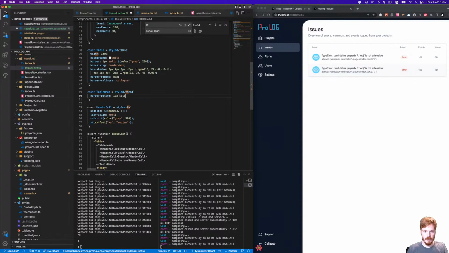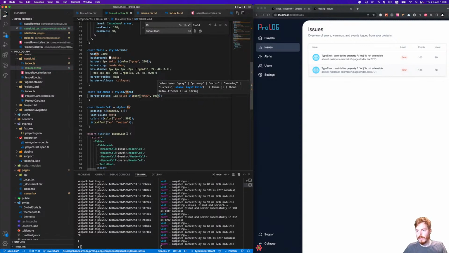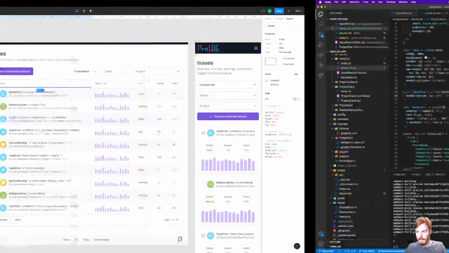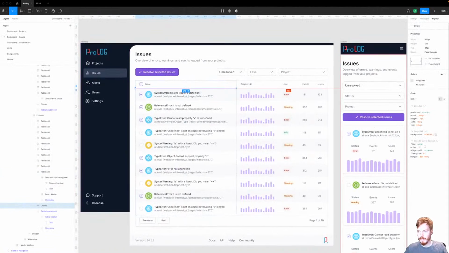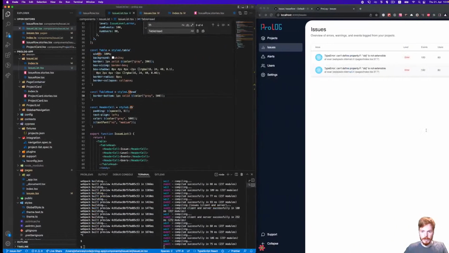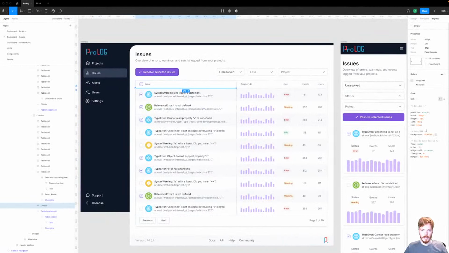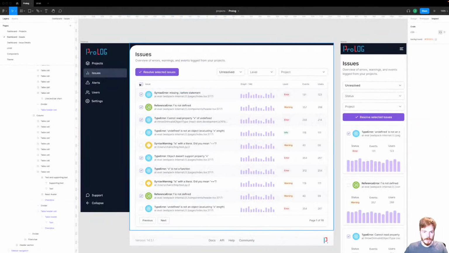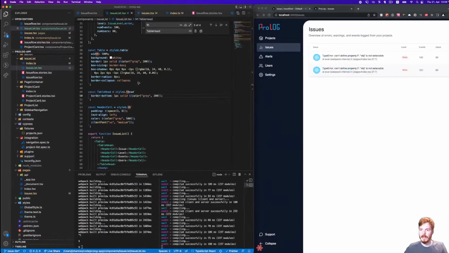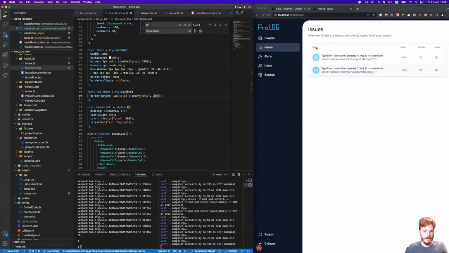One pixel solid and then gray 500, I guess. Gray 200 actually, but yeah, okay. So this comes already close.